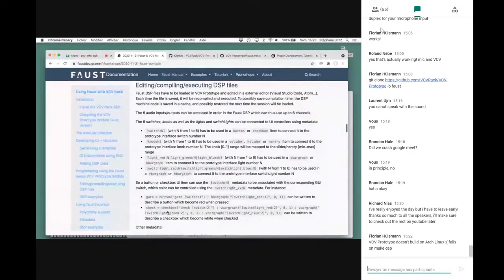So you can use switches from 1 to 6 to connect a given parameter to a switch, which will correspond to a button or checkbox in the Faust user interface element.